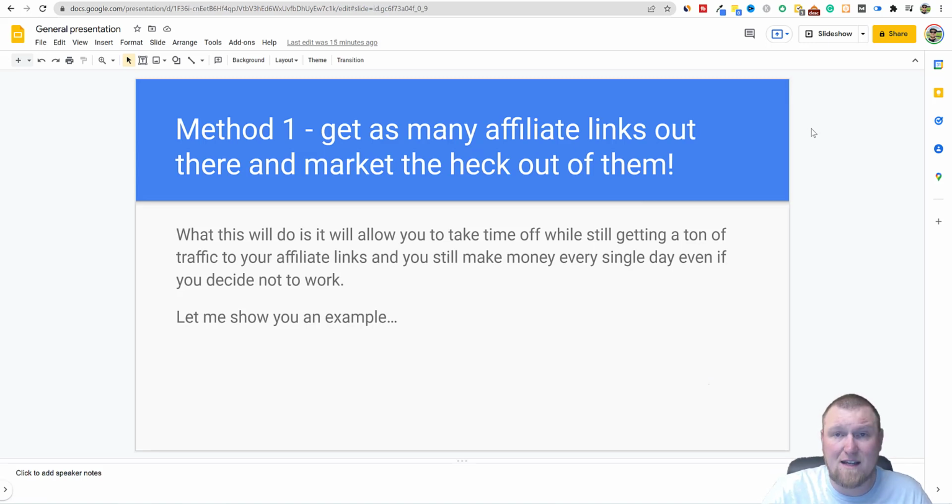I'm going to show you an example in a second, but let me explain it a little bit further. This doesn't really relate to an email list. If you send out an email, you're only going to have a window of maybe 12 hours where you're going to get people actually opening up those emails, going and checking out your offer, your affiliate link, right? And then maybe making a purchase. Usually a small percentage will click the link. Let me backtrack. Let's just say you have a 40% open rate on your emails.